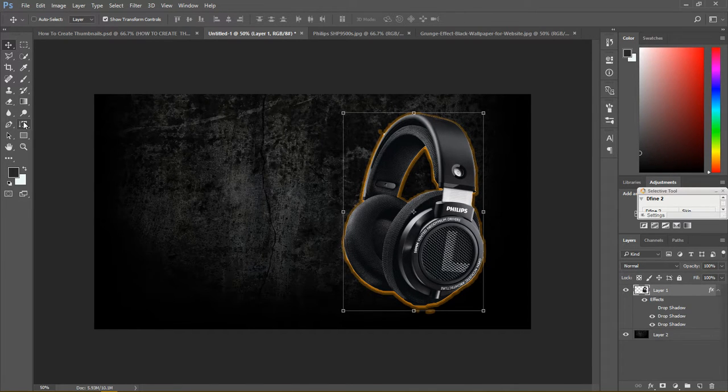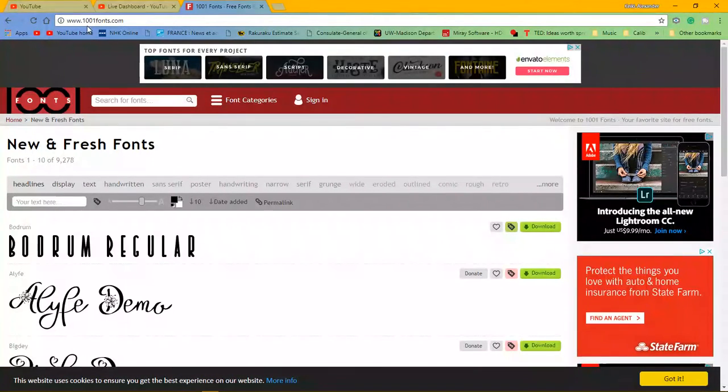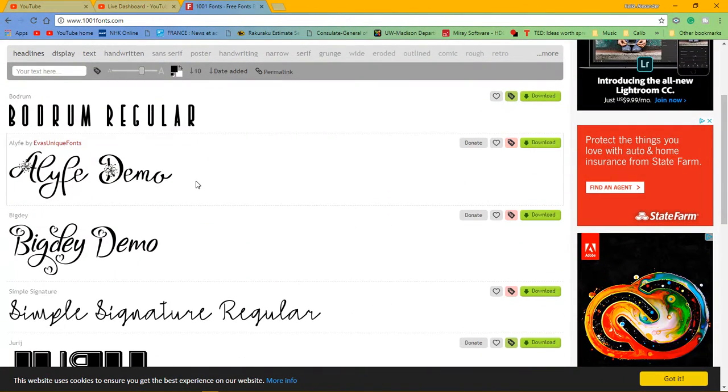Now let's get to the text. Now the text is optional. Now you have options. I do recommend one website you should go to. It's called 1001 Fonts. You can download these fonts to your Windows system. Once you download it to your Windows system, you will have it in your computer. Or you can buy fonts if you want to. There's websites that have unique fonts, so you can download the font style that you want. It's based on particular taste.